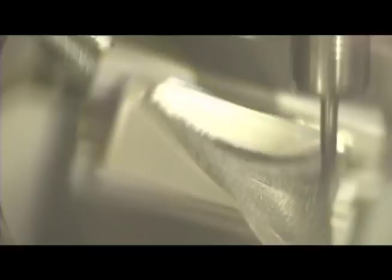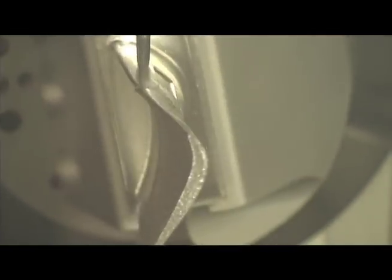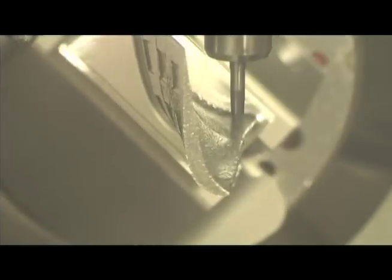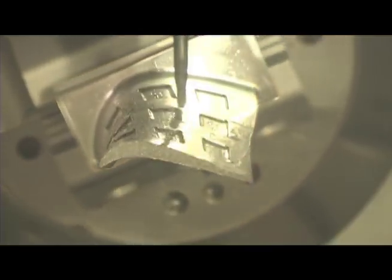The blends between one tool and the next must be very precise in order to eliminate any polishing required afterward. With the optical ITM system, we're able to blend everything to within one micron. As the tool reaches the tip and needs to cut that radius, you can see how it changes its velocity in the AB axis and XYZ in order to maintain the correct chip load on the part.